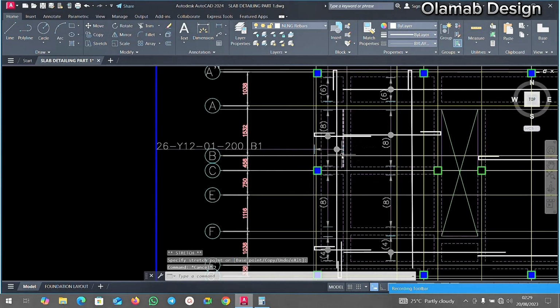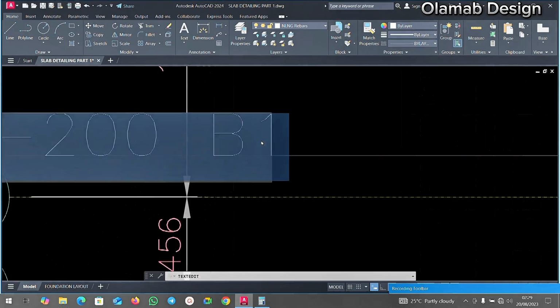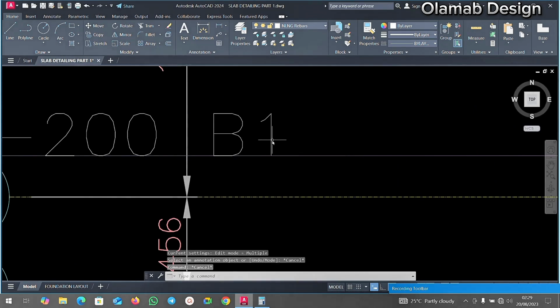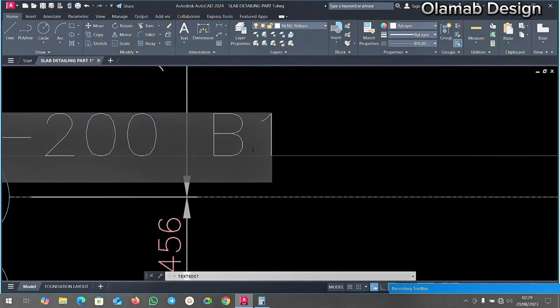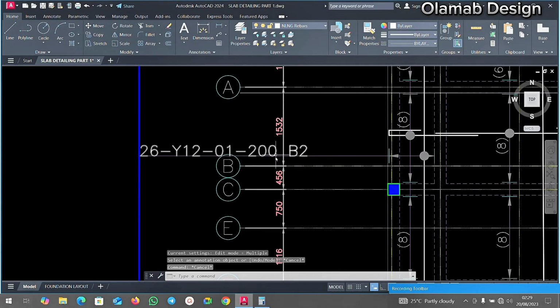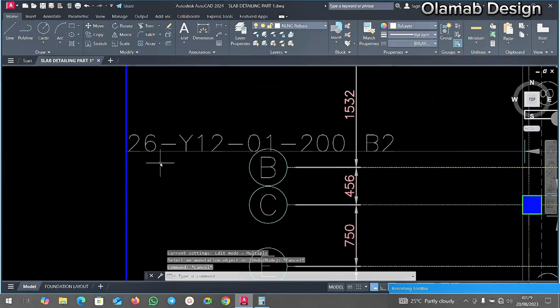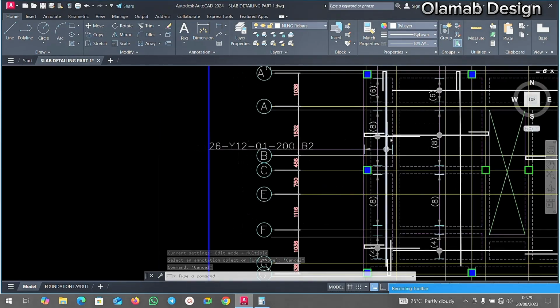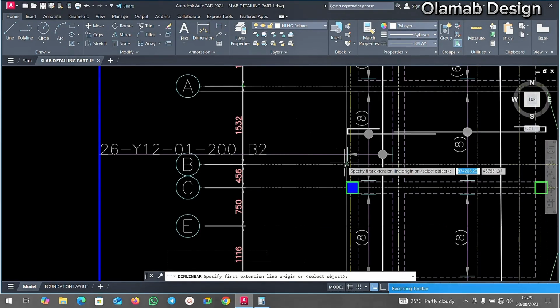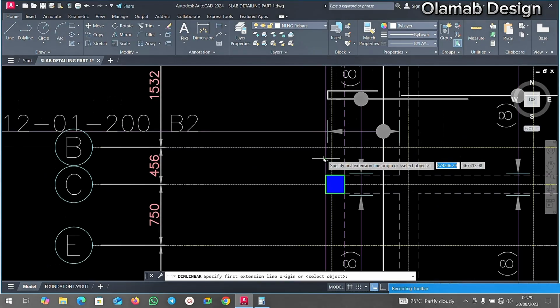Then I told you the other time that this is going to be our bottom 2. So here this is going to be B2. So let's change this to B2. Then here we are going to have our dimension and measure this from here.